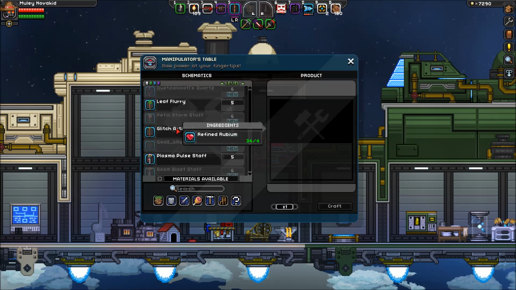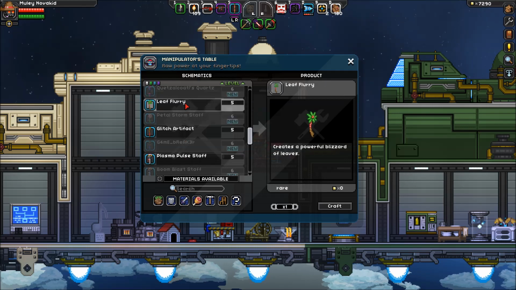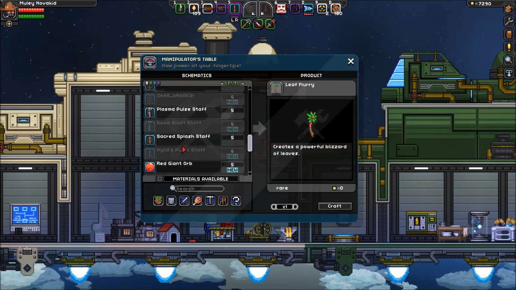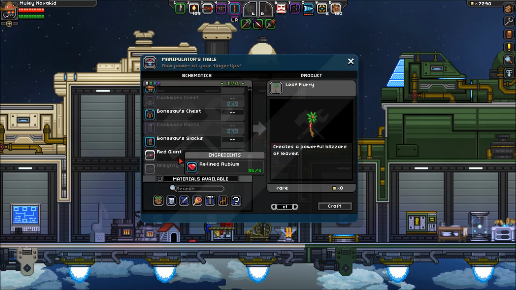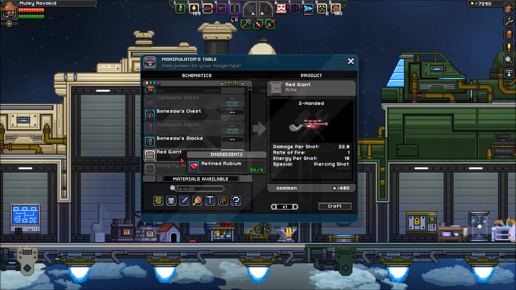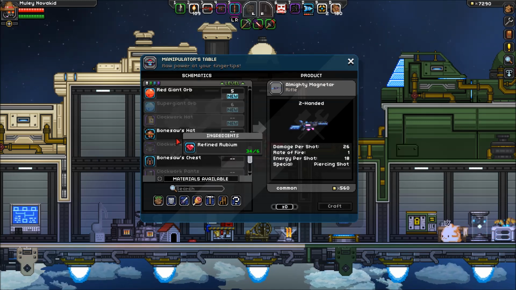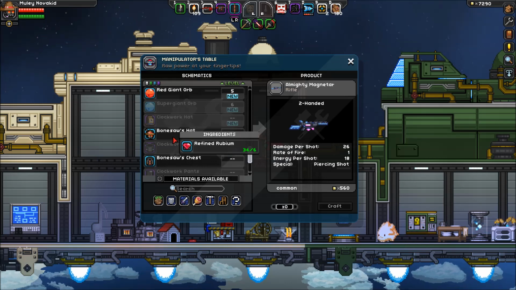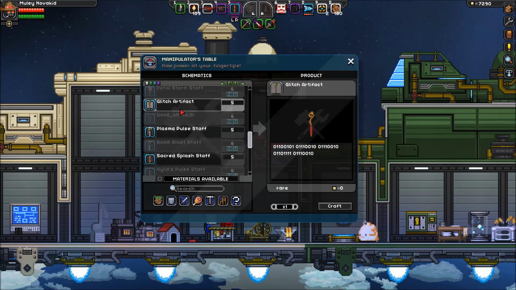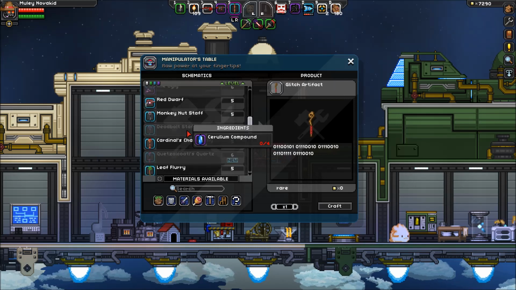What else do we want to make? That one's not very good. Leaf Fury's okay. Let's see, I can make a new gun. It's got piercing shot. I don't want to go with the ceruleum yet. I kind of want to stick to the bone saw stuff for this fight, but I really don't want to use these. I don't know. We'll see.